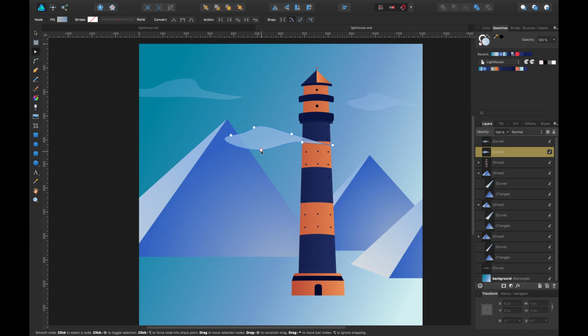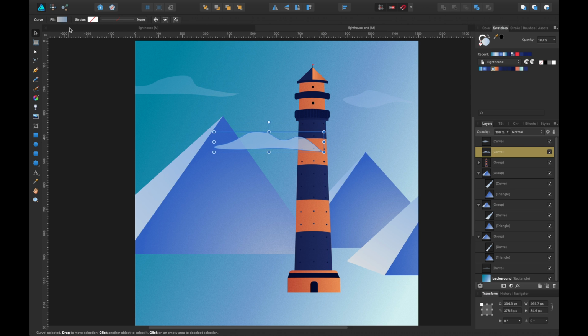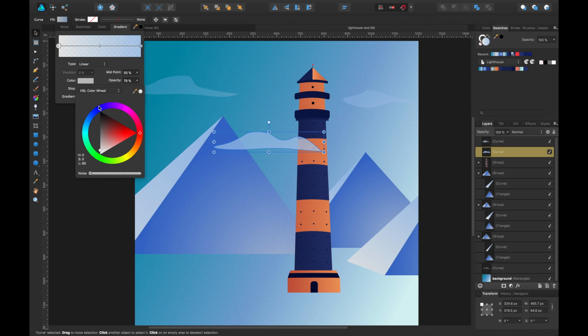And I'm going to make the bottom of this cloud as straight as I can, and the top will be more of the bubbly shapes. And let's go and add some noise to these too. So I'll go to the color palette, add a bunch of noise to both sides.